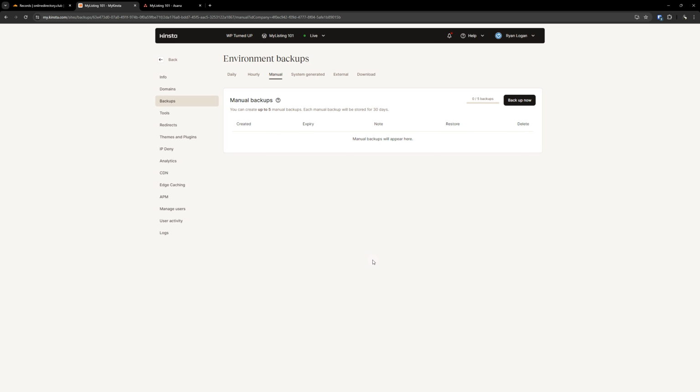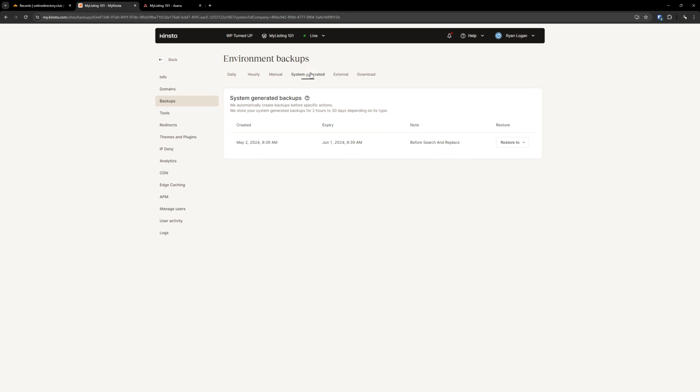If I'm not using staging, which I always use staging, then I would click backup now, create that quick manual backup, then update those plugins or themes and test. And then right away, if there are no issues, you can roll on. But if you notice an issue, you can restore right away. But again, this is highly risky because if the site is live and taking orders, you don't want to go through this process. Okay, got to use staging. I'm just going to keep harping on that.